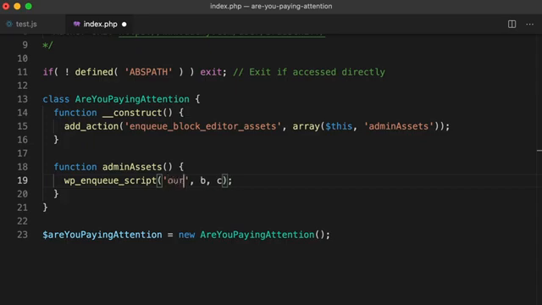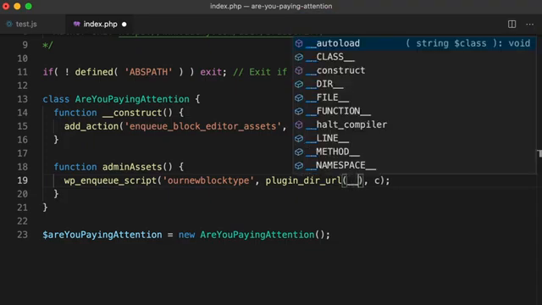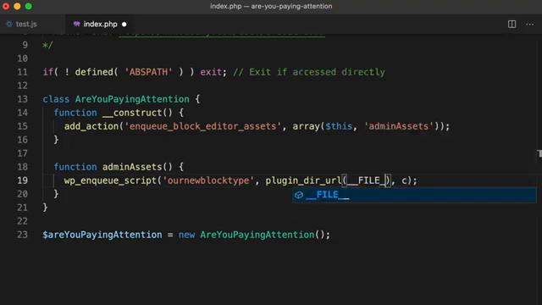I'll call it our new block type. The second argument is just a URL that points towards our JavaScript file. So let's use the WordPress function called plugin_dir_url, parentheses to call it. Inside there, let's use the constant of __FILE__. So this will give us the URL of the folder that the current file is in. And then after that, so after the parentheses but before the comma, we're just going to concatenate on a string of text and just point towards our JavaScript file. So we named it test.js. Okay.